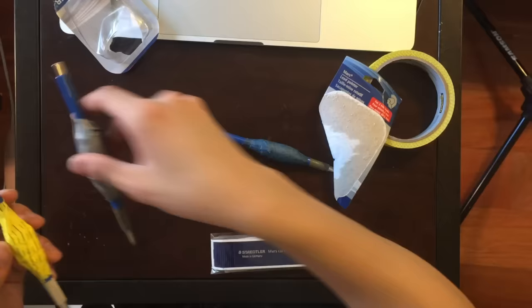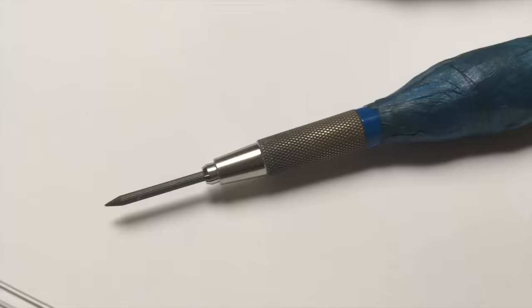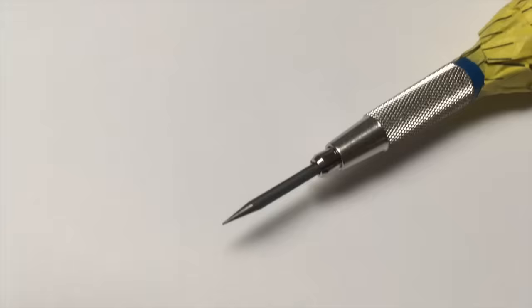I used to use this, but it was a little bit too thick and too high up. Some people might like this if you have like a bigger hand, but for me, this works the best. I present to you the world's weirdest pencils ever.